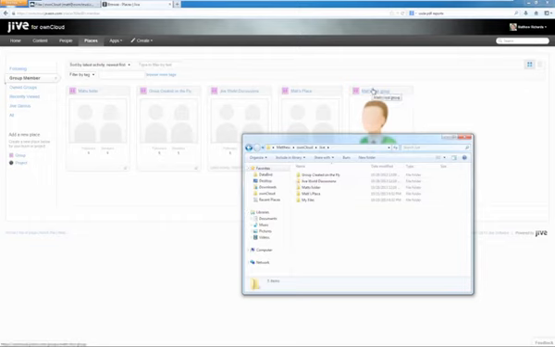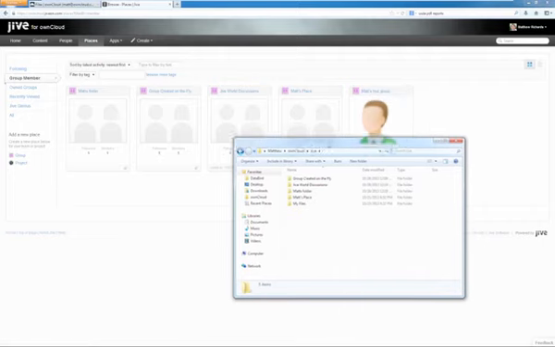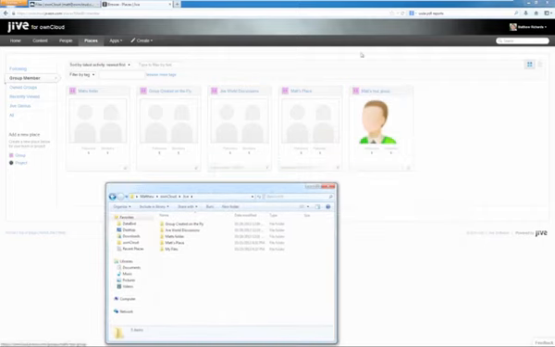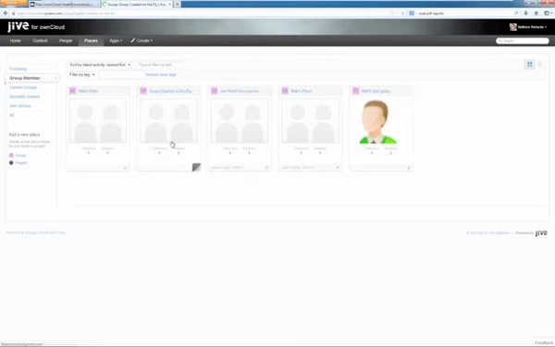The groups I'm a member of will appear, with the exception of Matt's test group, and we can talk about why that is. With the exception of Matt's test group, they'll all appear in my desktop sync client. So, for example, all the files that are in Matt's folder show up in the Matt's folder there, and all the files in the group created on the fly show up in the group created on the fly folder. So in there I have a demo presentation.